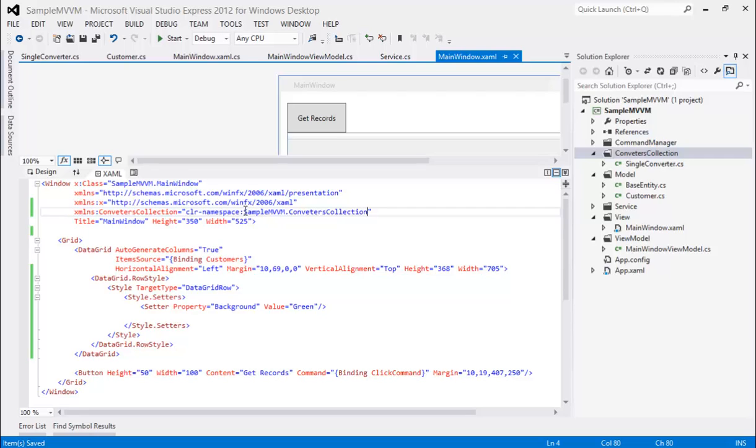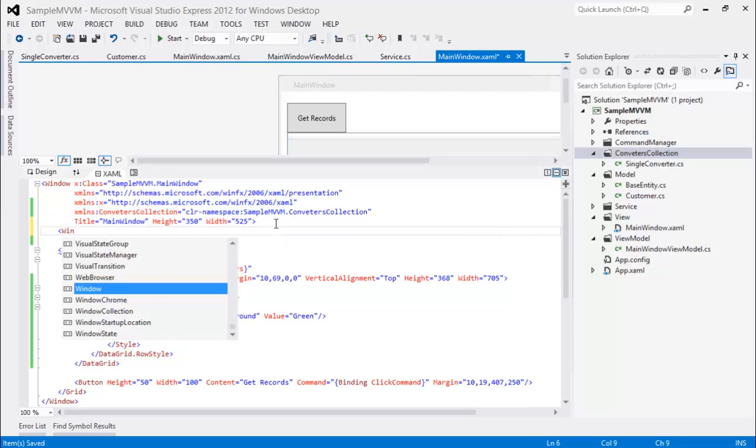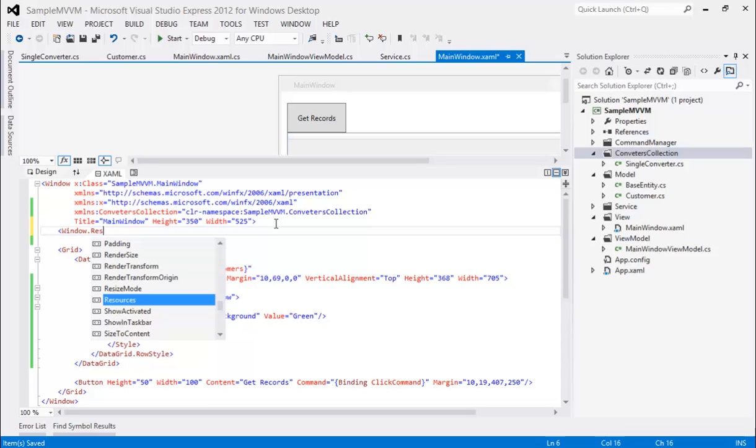In XAML, whenever you're going to do something, you have to actually map things. XAML doesn't know which namespace you are going to refer, so here we have given it as XML namespace. Now it knows which namespace to refer, but it doesn't know which class. So come over here and declare Window.Resources.